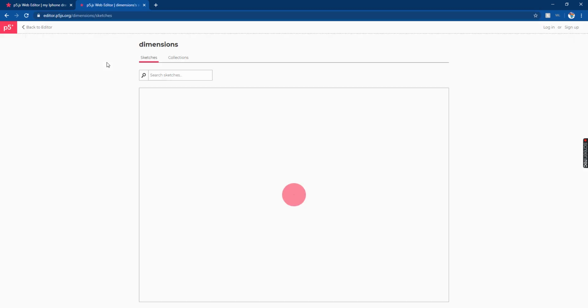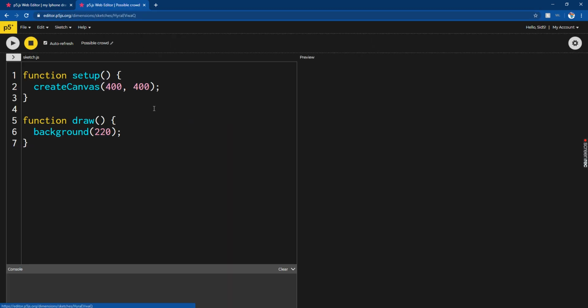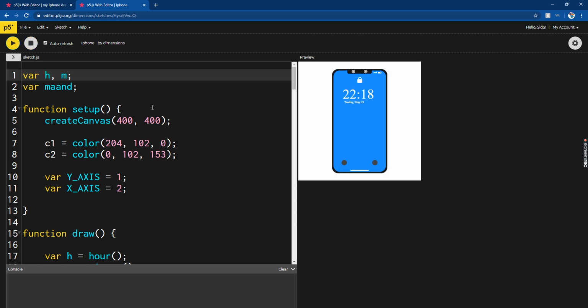There we go. So this is the guy who made the iPhone, and in the end, we're going to make something similar to this. So I'd like to thank him for giving me that.